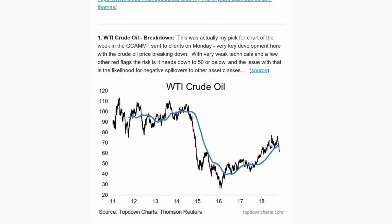But then the other thing is high yield credit. High yield credit is really sensitive to commodities. I'm not sure what the current weighting is, but I did a bit of work on it back in 15, and at one point almost 20% of high yield credit was energy companies. It's probably going to be a bit lower than that now, but still a material amount.